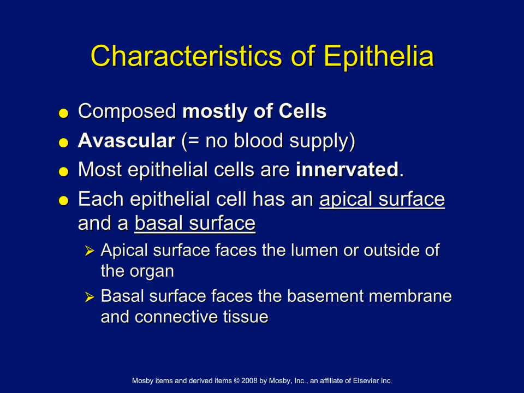The other thing about epithelium is that we can classify the surfaces of cells. For example, each epithelium has an apical surface, and that just means the top surface. On the outside of our body, the apical surface would be the surface that is exposed to the air. On the other hand, the apical surface inside the body would be the surface that is exposed to a body cavity, and so we sometimes call this the luminal surface. In addition to having an apical or luminal surface, epithelia also have a basal surface. That's basically the bottom part of the epithelium that's sitting on connective tissue. And the connective tissue and epithelial tissue are always going to be separated by something called a basement membrane, which we'll talk about in just a minute.